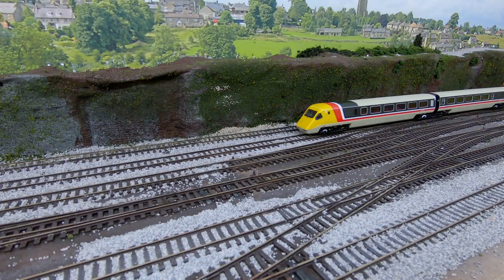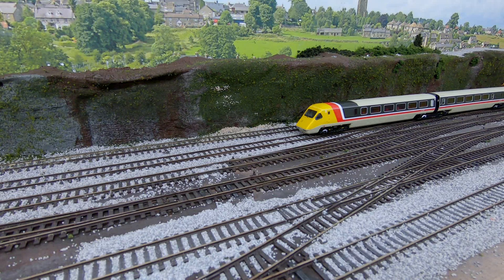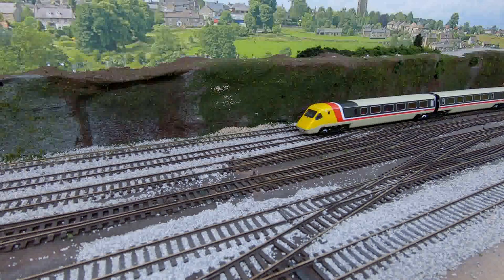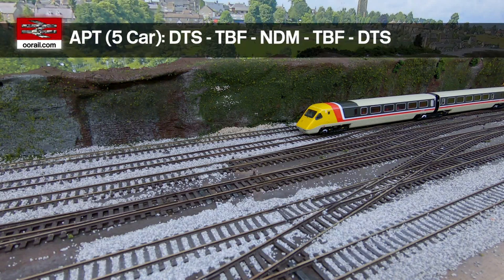As the train goes around, I'll put some graphics up underneath the train that shows what I think the formation is. And like I said, these were all pulled from various different photos and video and cine-film footage that I was able to find over the last couple of months. All right, so let's get started, and we'll start this train off. And let's start off with the five car setup, and then we'll do 7, 8, and then the full 14.